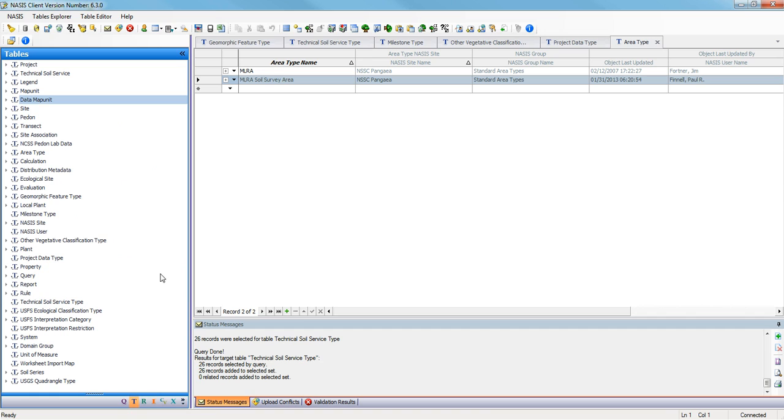So basically, the system tables, and that's everything from area type down to the quadrangle, allows me or other selected people to go through there and develop the domains or the user domains that people can use to be able to populate the other tables. And then it also provides you the ability to load up the queries and the reports, the rules, anything that's in this Explorer panel, and take a look at them in a table format.